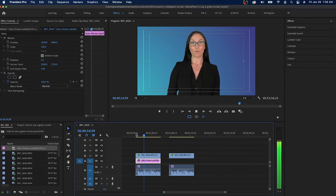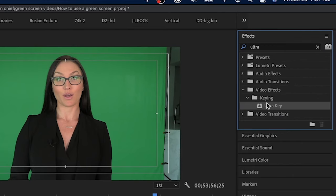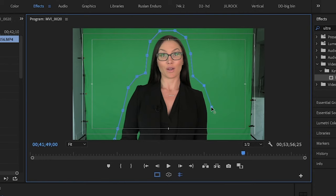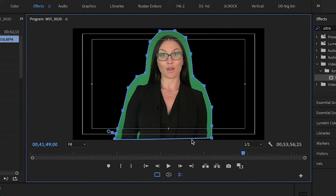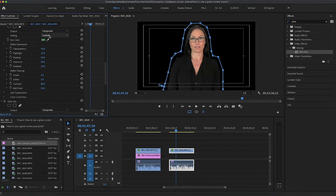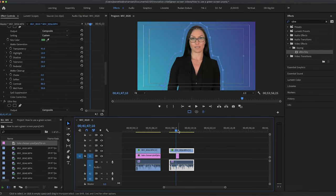You want to record a few test shots to make sure the light is angled correctly. In a separate video I'll walk you through how to edit the background, but it really is a lot easier to set up your green screen if you understand how it's going to be edited. When you edit your green screen out you can actually crop or mask yourself so that the only green being keyed out is the green that's closest to your body. This way you can focus on lighting the area that needs it the most and not waste your time lighting parts of the green screen that you're just going to mask out anyway.